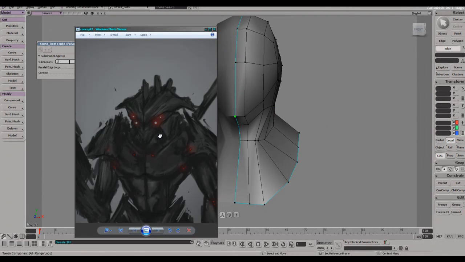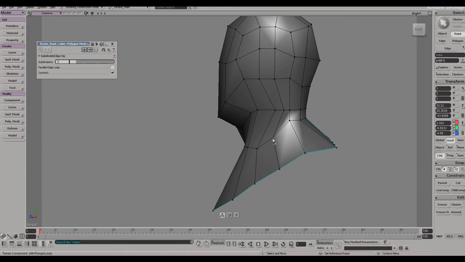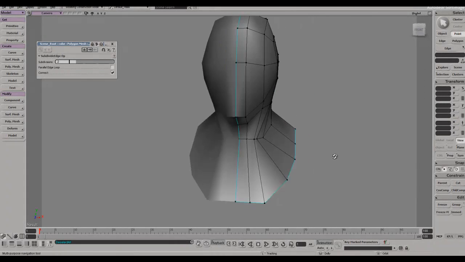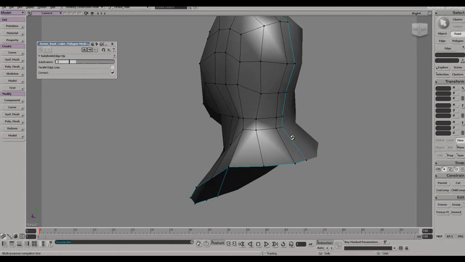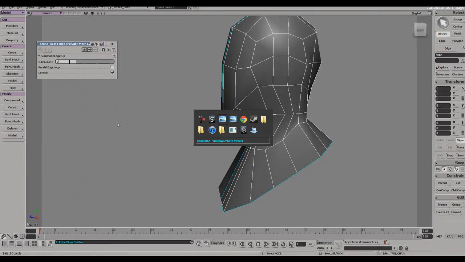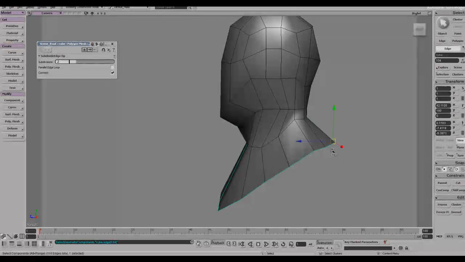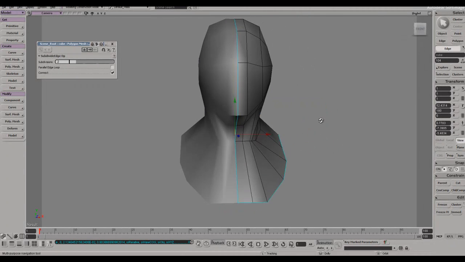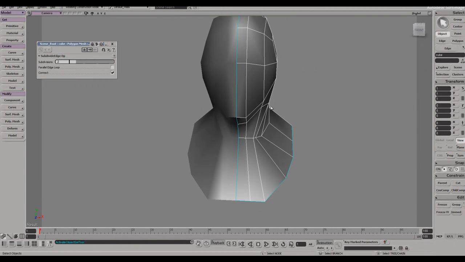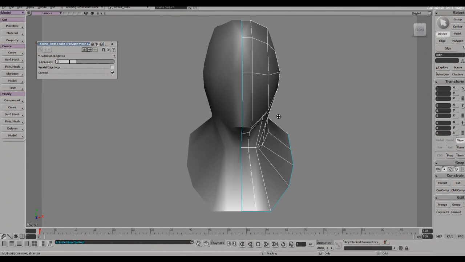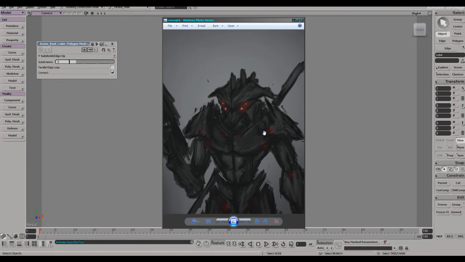So I can see here that he has a lot of stuff next to his neck, and we need to buff that up, we need to show that in our base mesh. At the same time, this is a painting, so you're free to do whatever you want with it. But when it comes to 3D, it's your job at the end to keep the details as much as you can from the model.